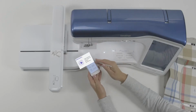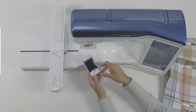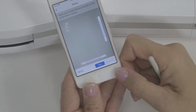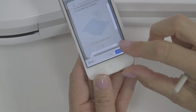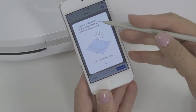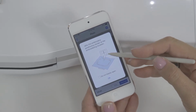We're going to start now here in the embroidery section, Snap Capture with the Frame. So when I touch this, it tells us now to hold the device over the embroidery frame, but it's in the easy mode. When you go to the advanced mode, it tells us that we need to put a snowman positioning sticker on our fabric, and it says in the location of where you want the embroidery to be.